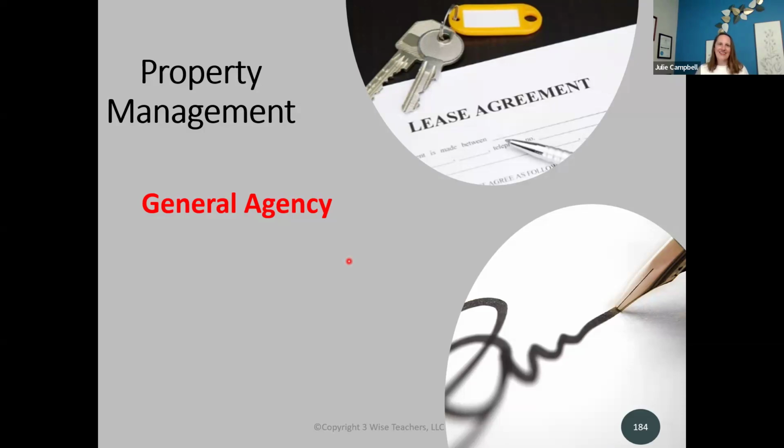All right, one more question. Is the property manager required to do the working with real estate agent disclosure with the owner or tenant? Tenant or owner, either party, working with real estate agent disclosure. I'm getting some no's. Remember, you guys, the working with real estate agent disclosure is only required with sales transactions. This is our lease. So is working with real estate agent disclosure required with all transactions? No, just sales. It's not required with lease.